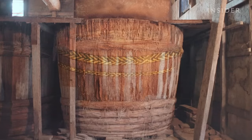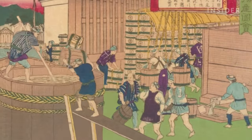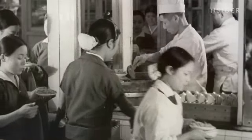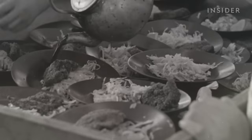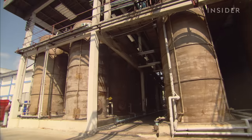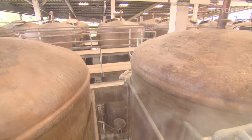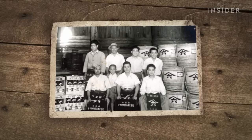These types of barrels have been in production in Japan since at least the 17th century. But everything changed during World War II, when materials became more scarce and expensive. The government knew its people couldn't live without their staple seasoning, so they ordered factories to make production cheaper and faster, cutting the process from years to months. While many brewers expanded and modernized, small businesses like Yasuo's family could barely keep up.